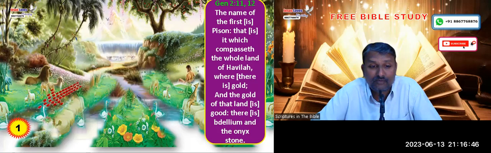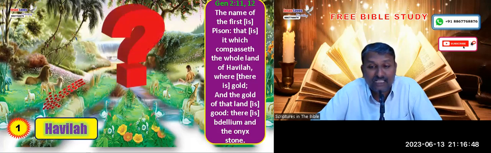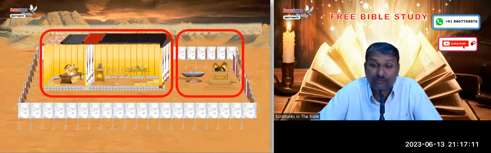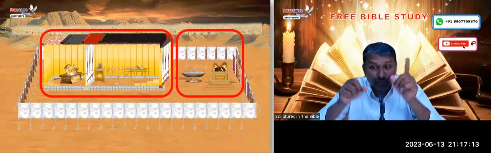Now you tell me, have you studied about gold somewhere in the Bible? Think. Yes, many times. Very good, brother. Now, do you remember this one? All the metals in the holy and the most holy place were made of gold, but outside, full copper. So the two metals, what do they signify? Gold always signifies divine nature, the nature which God has, and copper always signifies human nature.